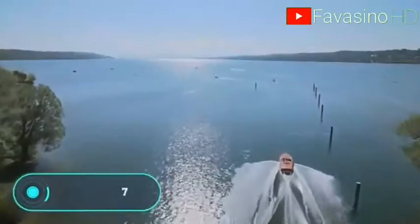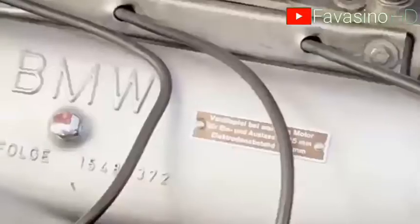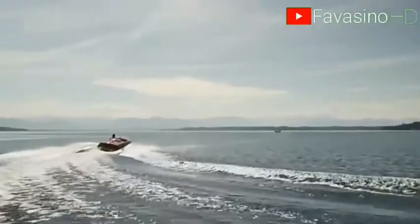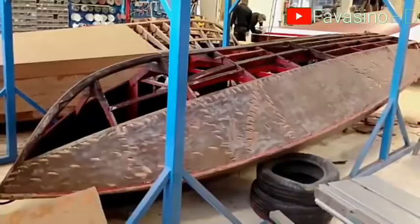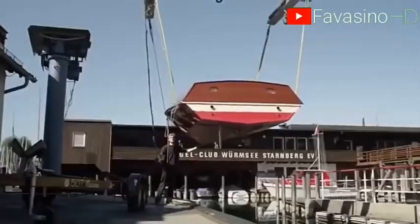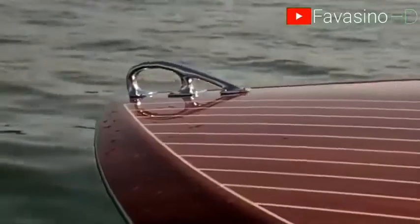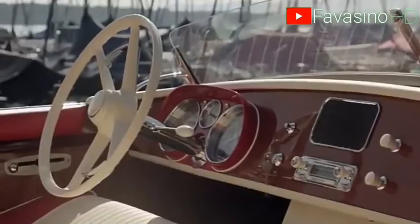The BMW 507. If there are any car fans among you, you're probably surprised right now — because the BMW 507 is an amazing car produced by the company in West Germany from 1956 to 1959. But the BMW 507 we're talking about here is a high-speed experimental boat created in the 50s in one single copy. For many decades the boat was considered lost, then it was found by accident and restored. The BMW 507 boat has a lot in common with the car, sharing some of the same internal components, including the 150-horsepower BMW OHV V8 engine.